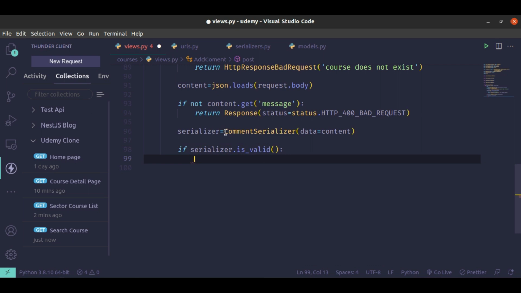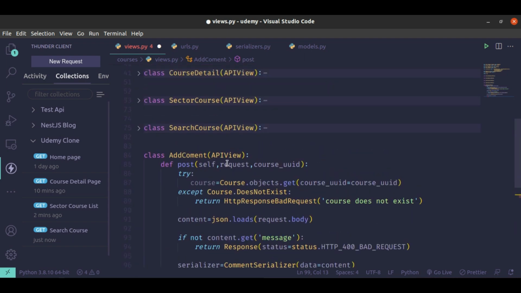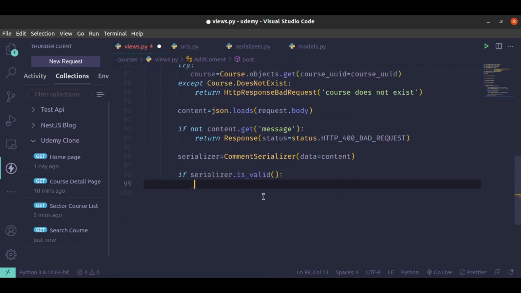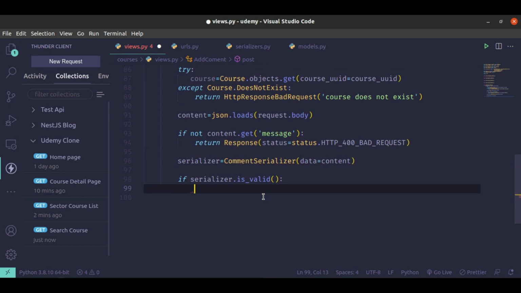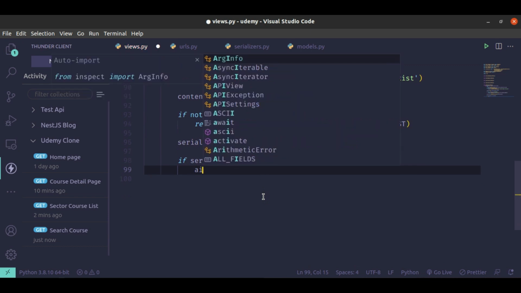but we have to add that particular author to it. Now we are not working on the authentication system yet. We'll do that later on. So let's give it a default author. Let's create a variable here called author.